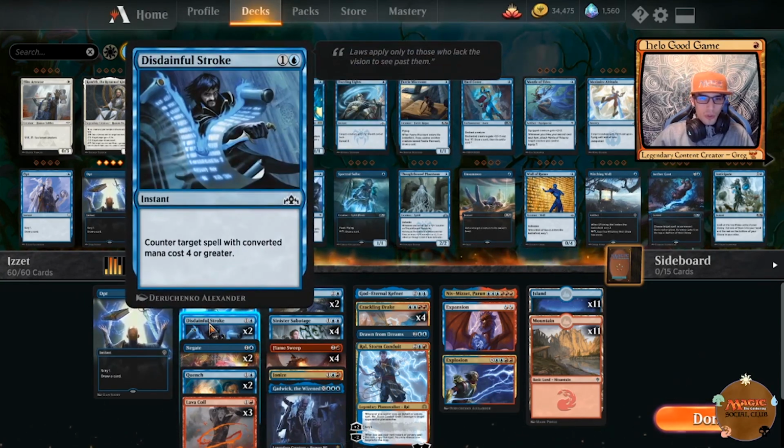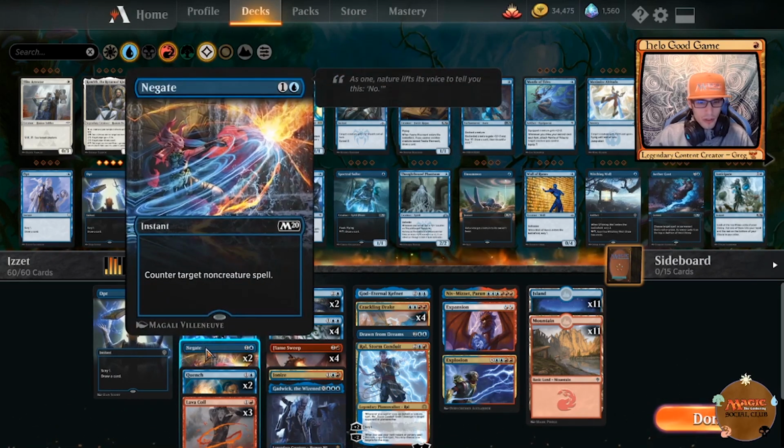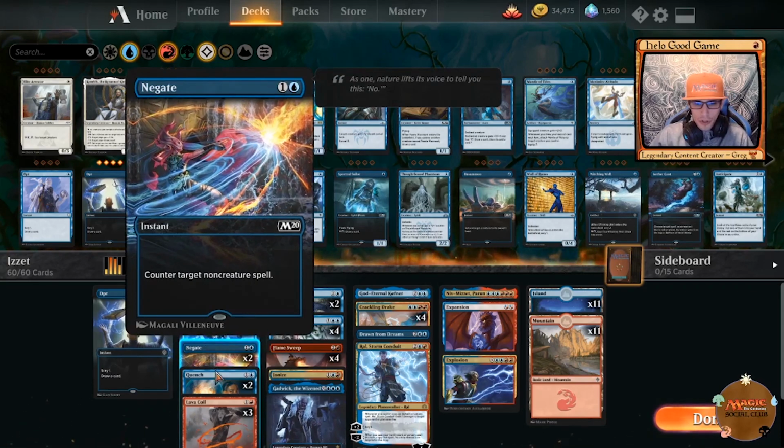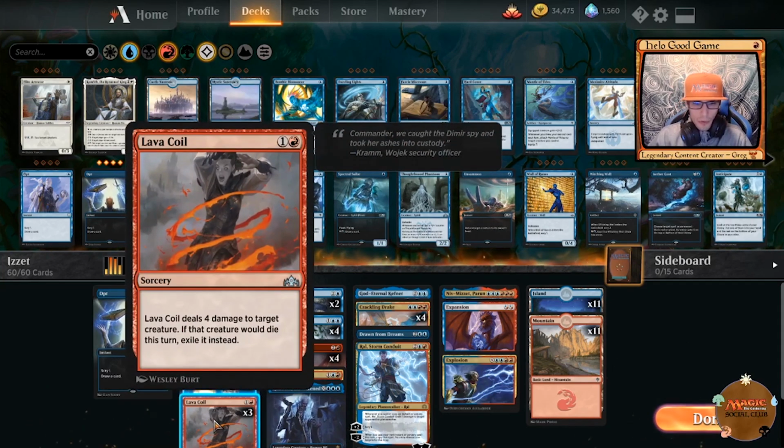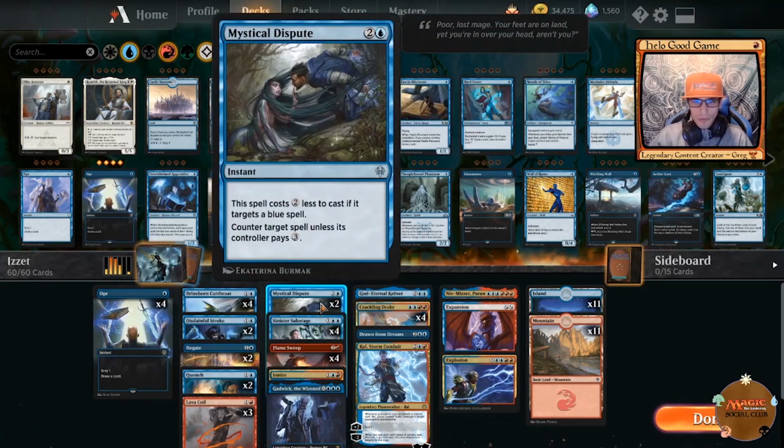We have 2 Disdainful Strokes, so counter target spell with converted mana cost 4 or greater. So 4 for 2 is really good value. 2 Negates, counter target non-creature spell. 2 Quenches, counter target spell unless its controller pays 2. And then 3 Lava Coils. Lava Coil deals 4 damage to target creature. If that creature would die this turn, exile it instead. We have 2 Mystical Disputes. The spell costs 2 less to cast if it targets a blue spell. And then counter target spell unless its controller pays 3.